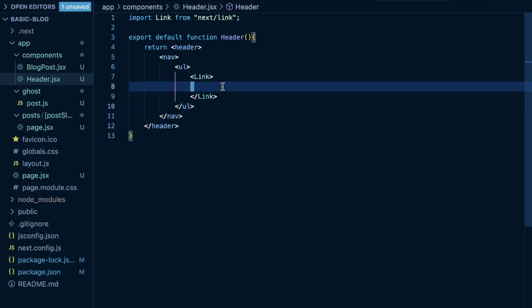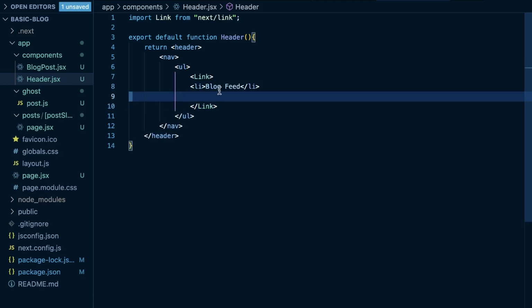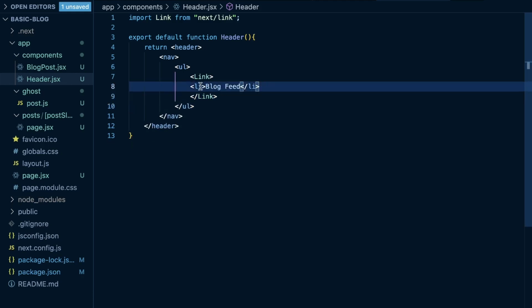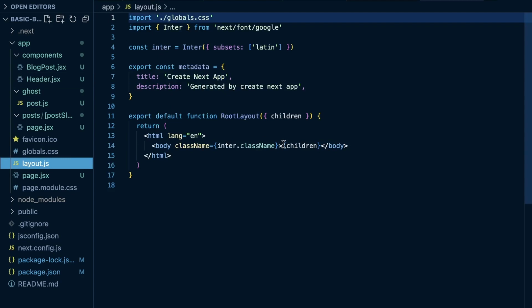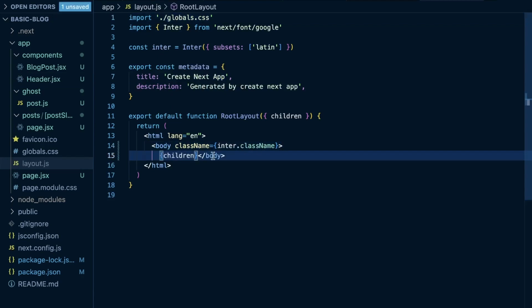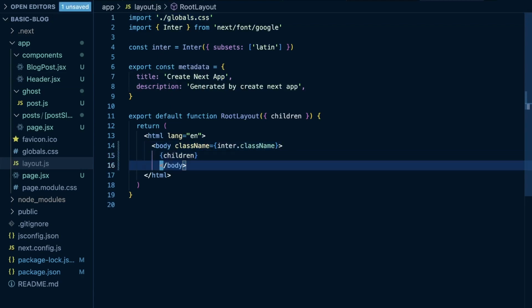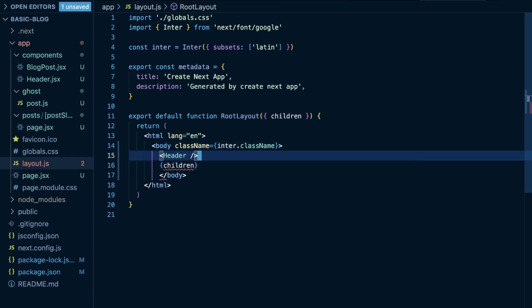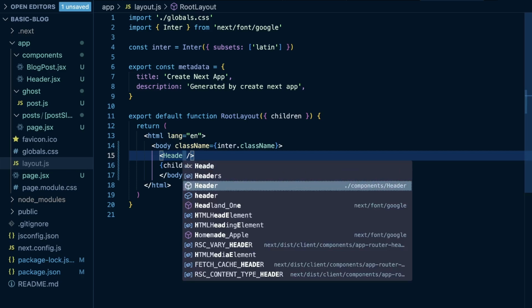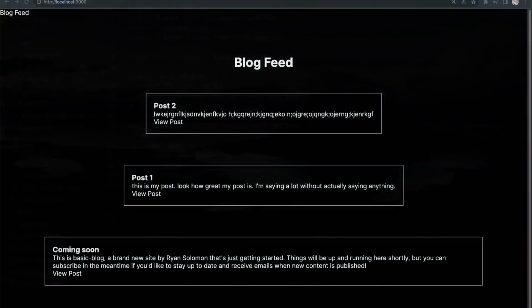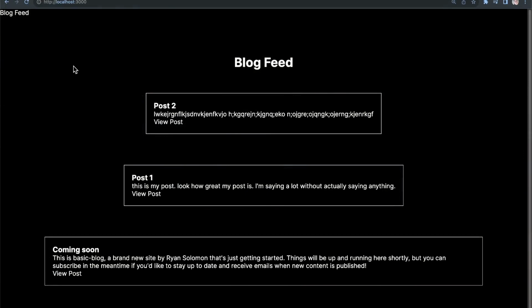And if you wanted to add an about page, an about section, you could also add this to your header here, but I just want to add a link back to my blog page. So this is going to be an href of our home route. And then within my root layout here, I am going to render out my header component so we can see this on all pages. And I need to make sure I import my header here from my components/header. And if we come back, I see blog feed here.